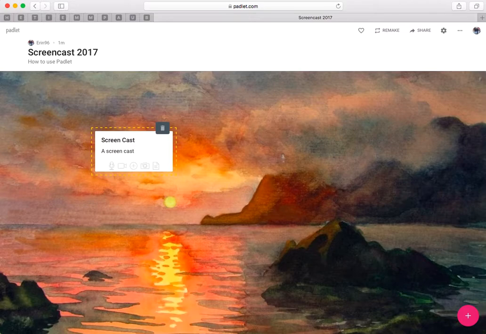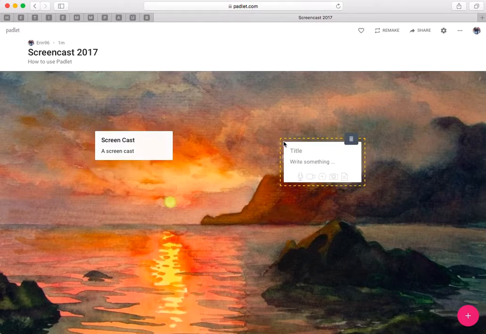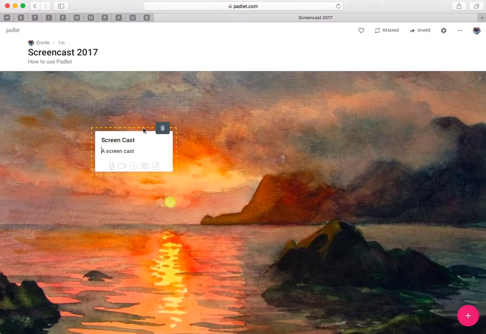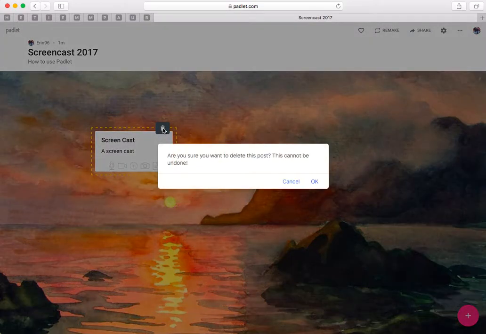Now this will happen with every text box you open. So after that, if you're done with it and you just wanted words, you can click out of it and it'll be stationary. Or if you're looking at it and you're like, ooh, I really don't like that, it looks dumb, you can hit the edit button to edit it, or the little trash can to delete it.